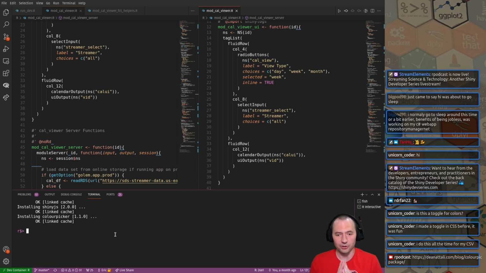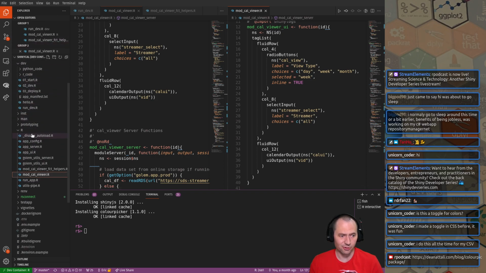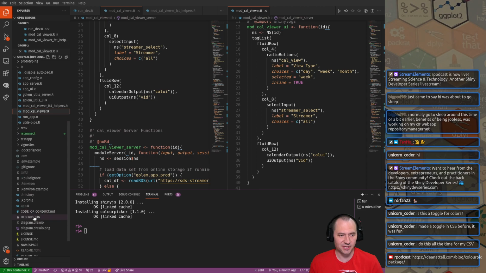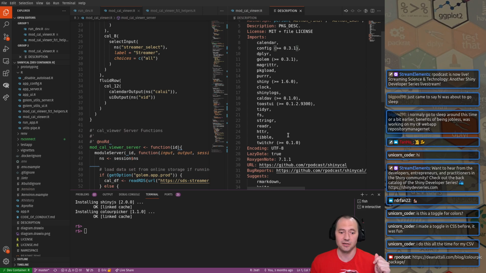Now, when you do an app as a package, in order to make sure this package is available when you deploy it, if you have a DESCRIPTION file, like I'm about to show you here, you want to make sure it's included in your Imports section so that when this is deployed on, say, shinyapps.io, it'll know to install all the packages here. But obviously you don't see colorpicker here. So it's easy to use this package.